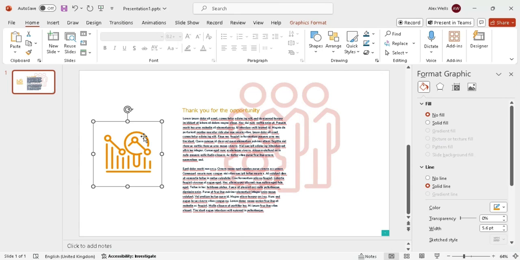With this icon on the left here, you have the same option, but this time it's not under fill, it's under line, because this is a line icon, and you can see here color for the line as well as transparency there. The other useful thing with line based ones is you can actually change the width of the line as well. So you can see here at the moment it's 5.6, but we can increase that and you can see the line gets bolder as that increases, or again decrease it as needed. So if we bring it right down, that icon becomes a lot thinner.